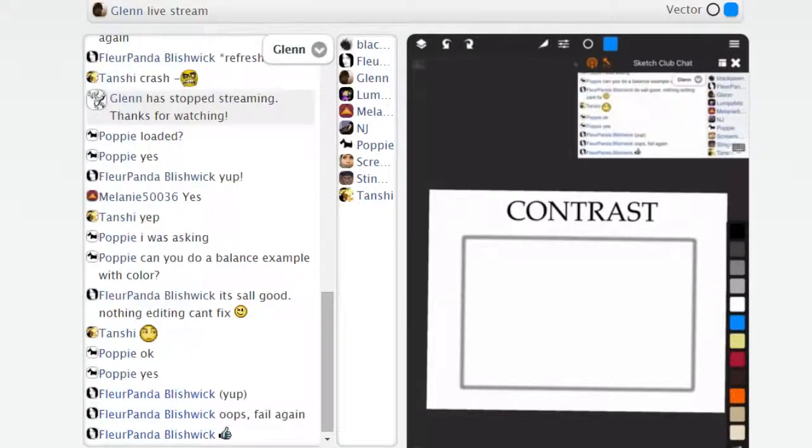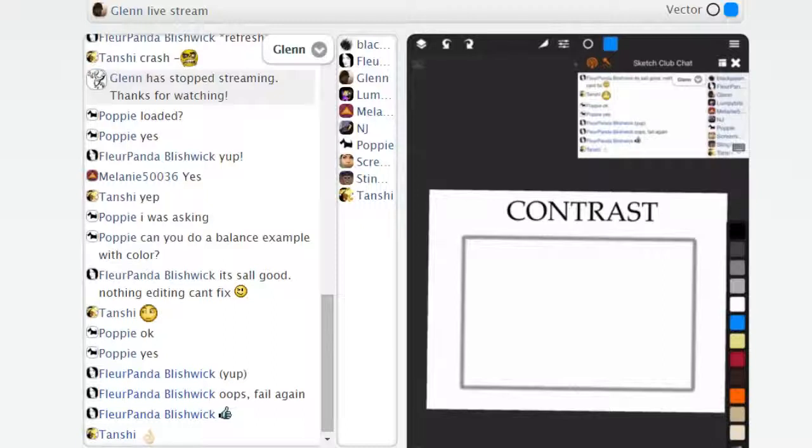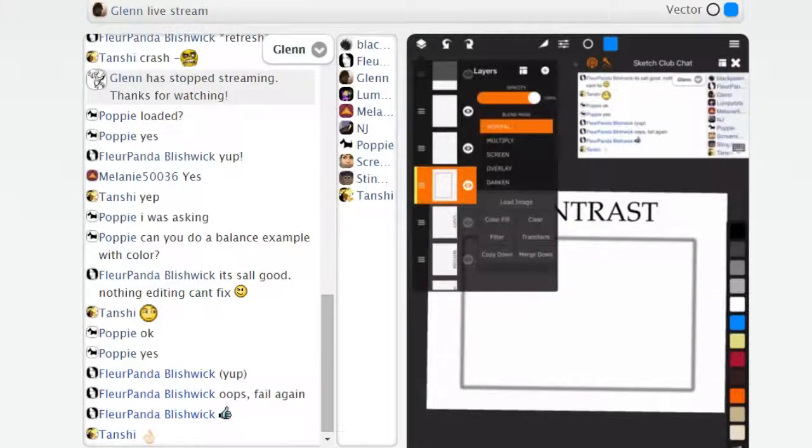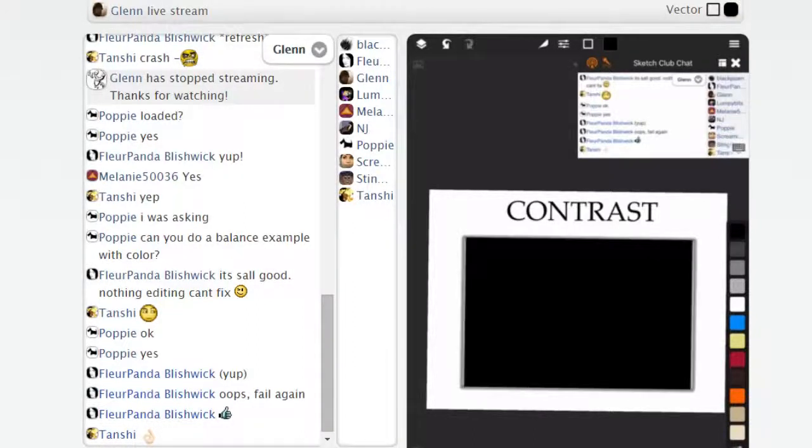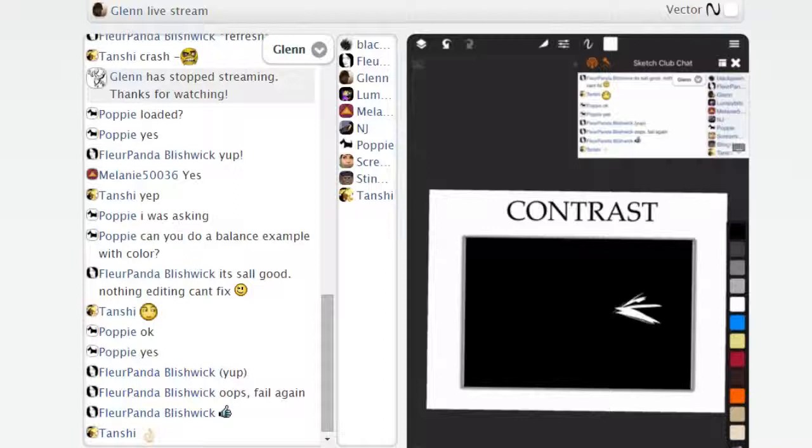Okay. So contrast plays a lot with values. Let's make a black square, a black canvas. And now let's go ahead and just draw something, I don't know, like a flower or something.